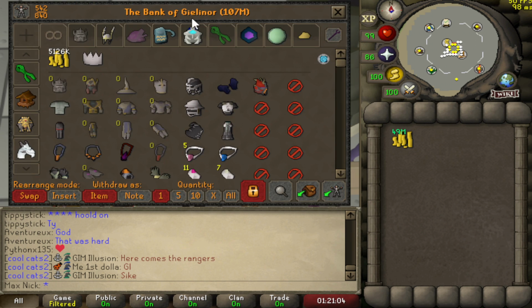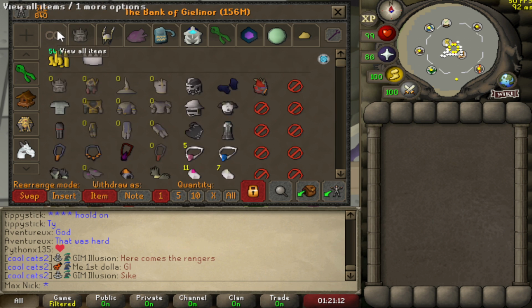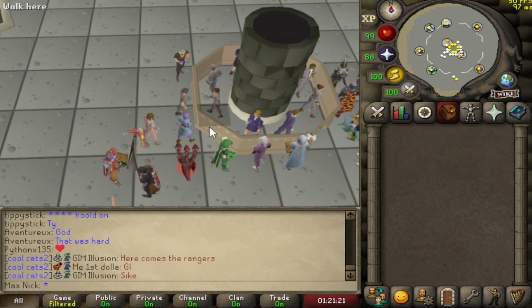As I've shown with the bank value 107 mil, some of this cash came from that. I didn't even touch the runes when it came to selling everything. So all in all, we started with 100 mil and now we're up to 156 mil after selling everything, which I think I should have said the math earlier. It's like 1.2 mil an hour for the 48 hours of Slayer.